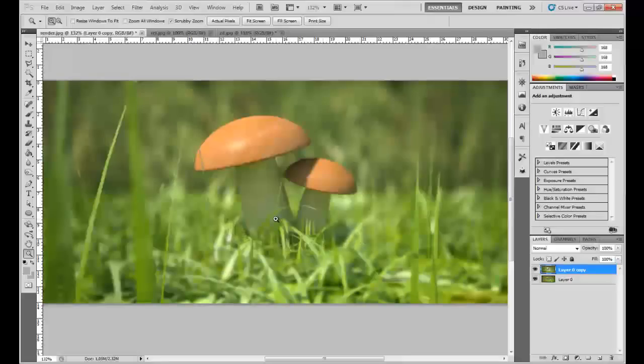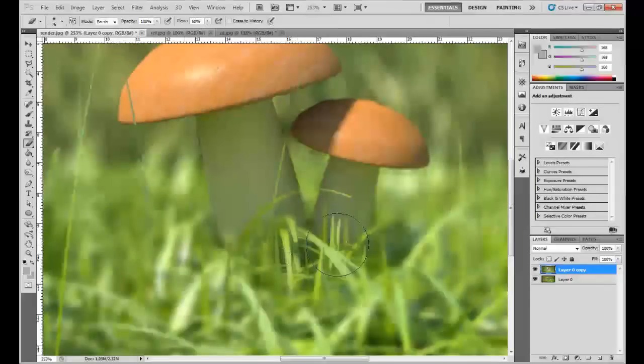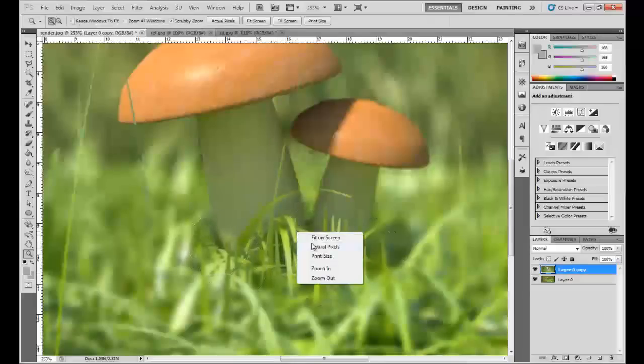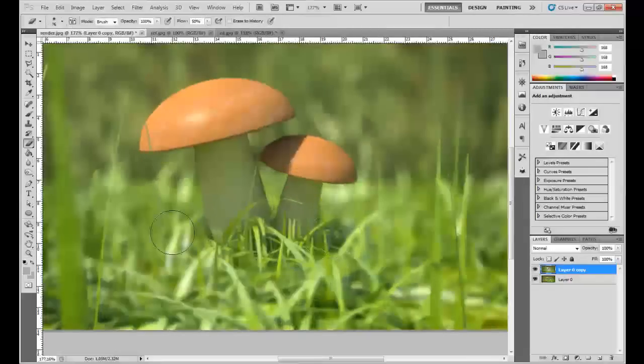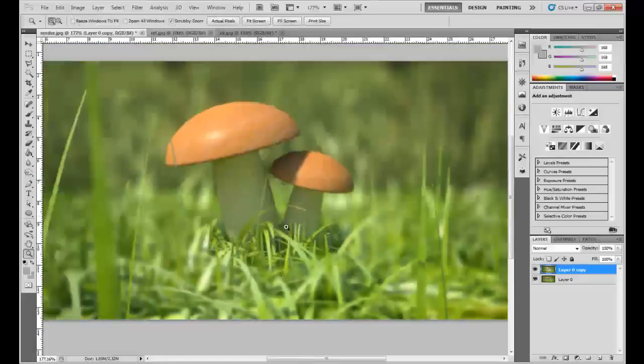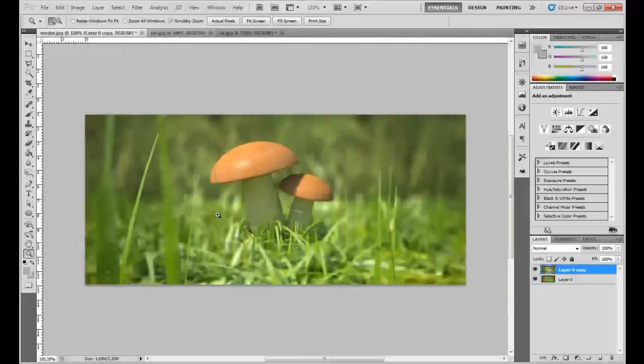Yeah, something like this. And now get a little bit the opacity up and do some touch-ups here like that. Yeah, something like this. Okay, so this looks pretty nice.